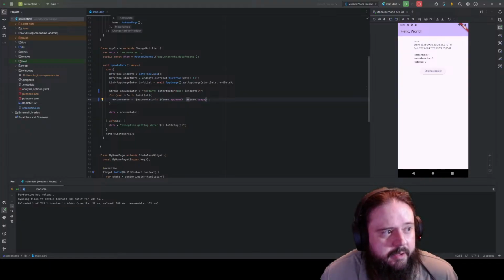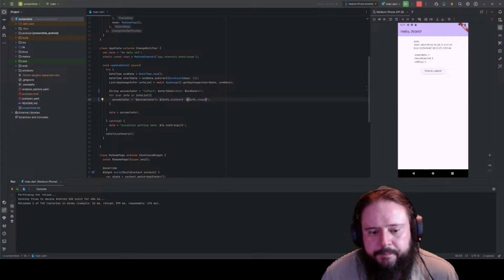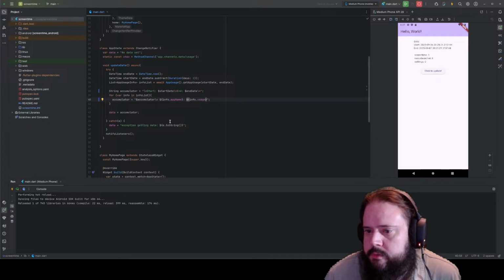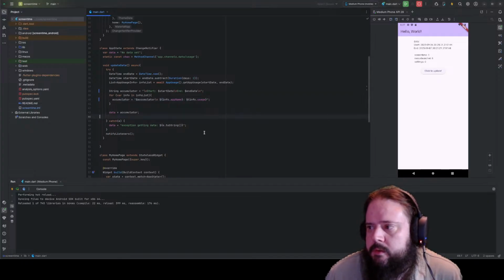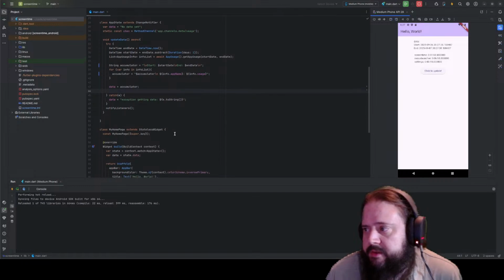Desktop Dart. Don't know who you guys are, so I'm a little sus. I'm going to leave that alone for now. Put that back. So we're back to that.